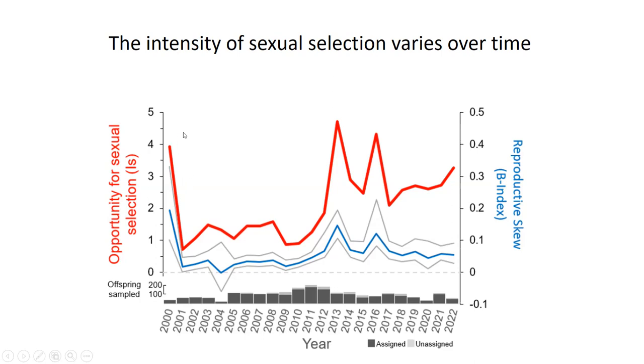And actually, I've been aware of this trend for a while. In the year 2000, when I first gathered blood from offspring and figured out who the father was, the most successful male in the population sired 30% of the chicks that I sampled. And then for the next 12 years, the most successful male sired between 11 and 14% of the chicks. So I really thought I had just done it wrong in that first year. Maybe I stayed too close to his flex site or something like that. But in 2013, it happened again at about the same level. And then again in 2016.